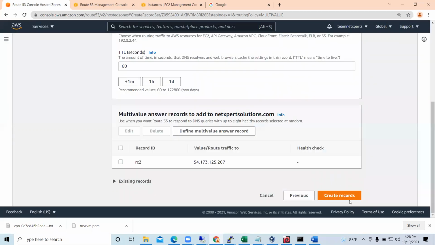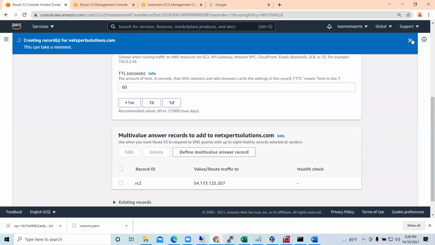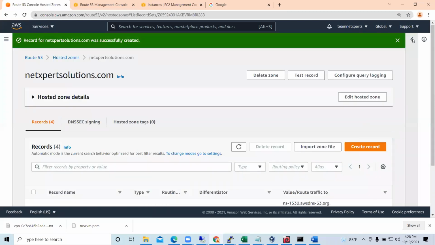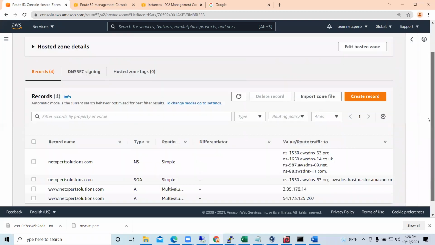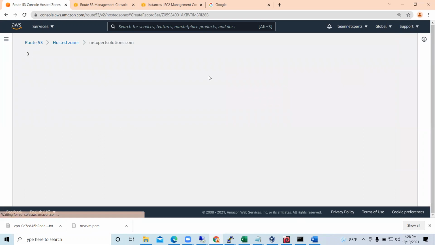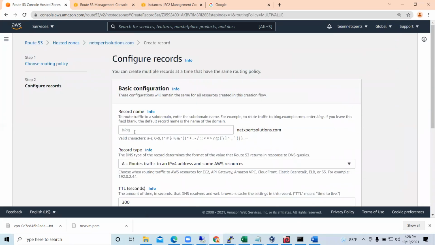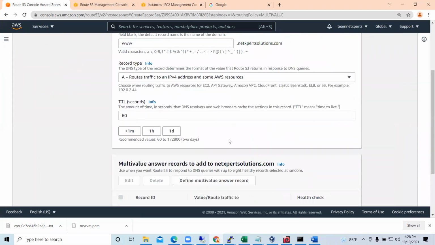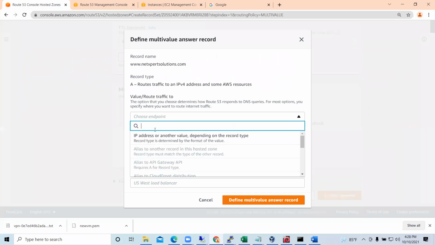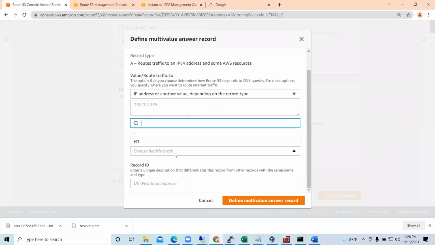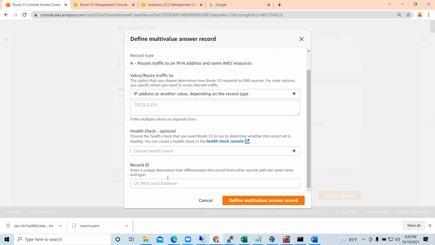Let me create another multi-value record. Put 1.1.1 or any IP address.